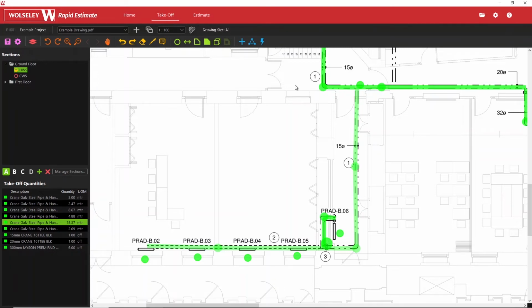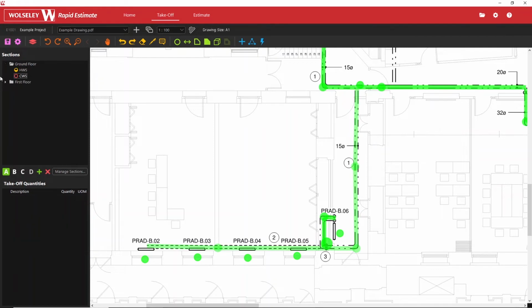Okay, now for example, earlier on I said if you put all of your items into the wrong section, so I'm going to say that perhaps we've done that a little bit just for the purpose of showing you guys how to do it. So I've got the ground floor and I've been inputting all the information into the hot water service, which is actually why we've got this amber color, and the cold water service is red because it is empty.